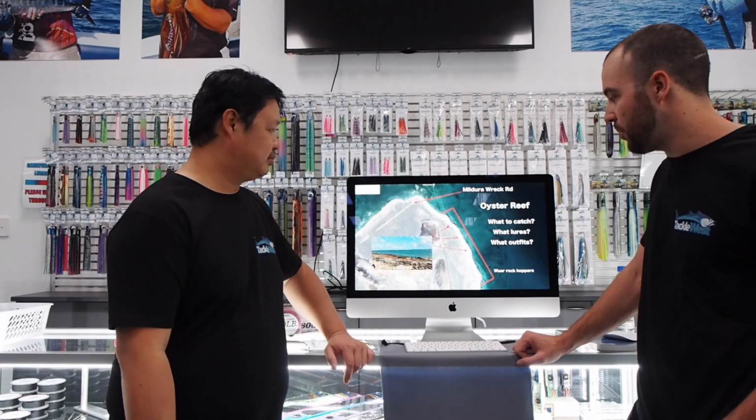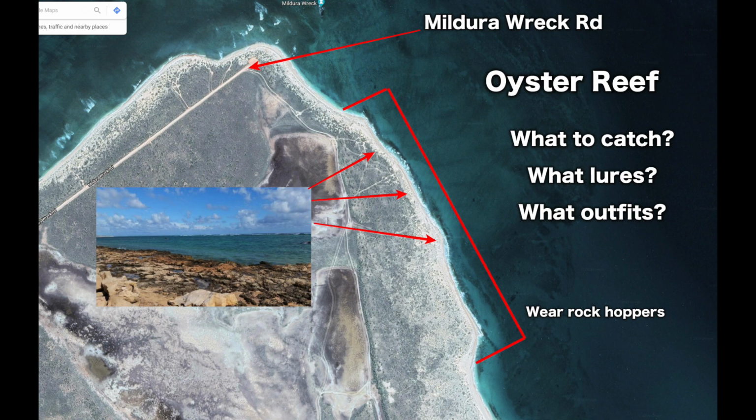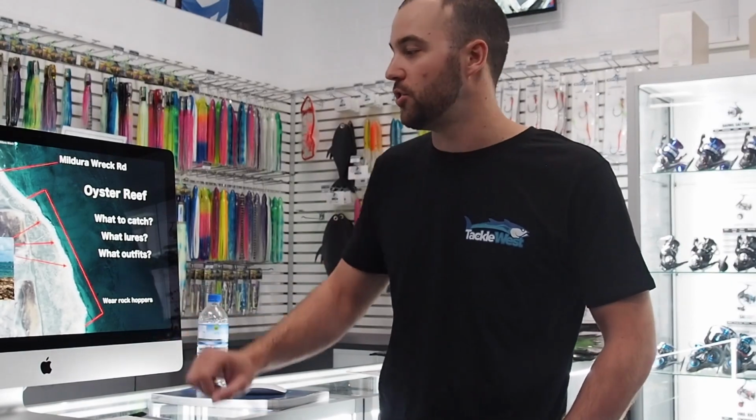So the next spot is Oysters, which is a pretty popular land-based spot. There's a lot of different species that get caught from there. It's actually a really good spot, but it's one of those spots that you can fish a lot of times and not catch anything. You really want to be making sure that you're fishing it at the prime times to maximise your chances of actually catching fish.